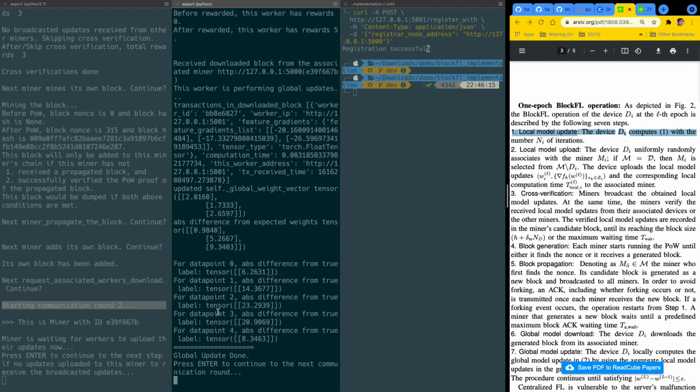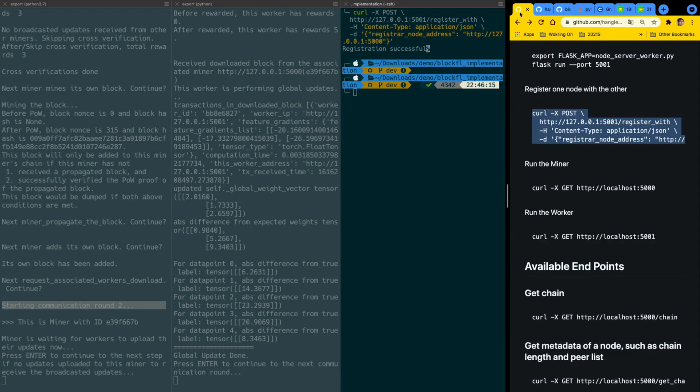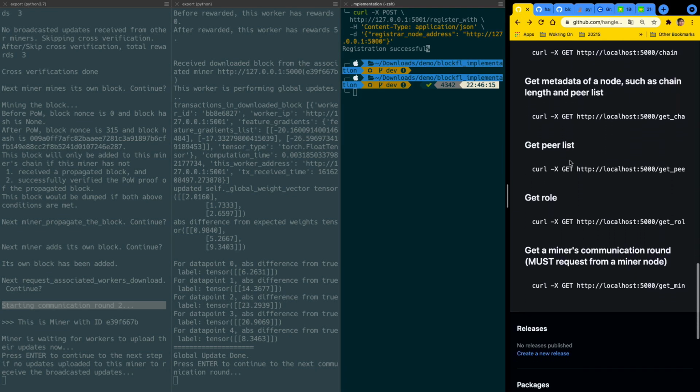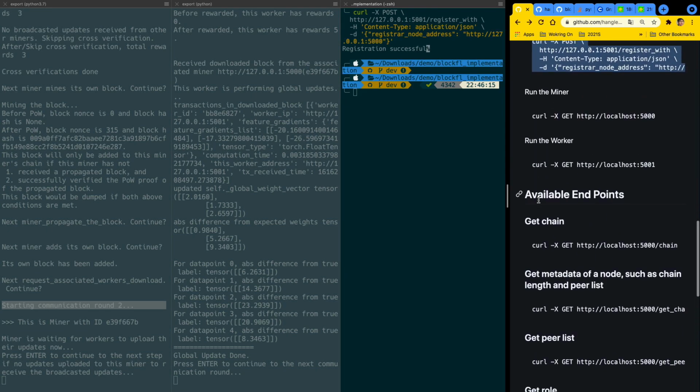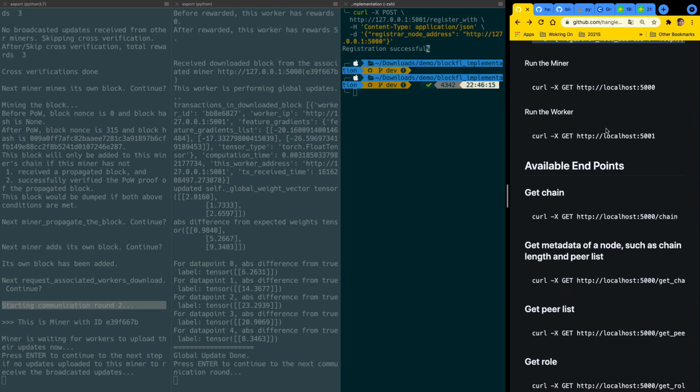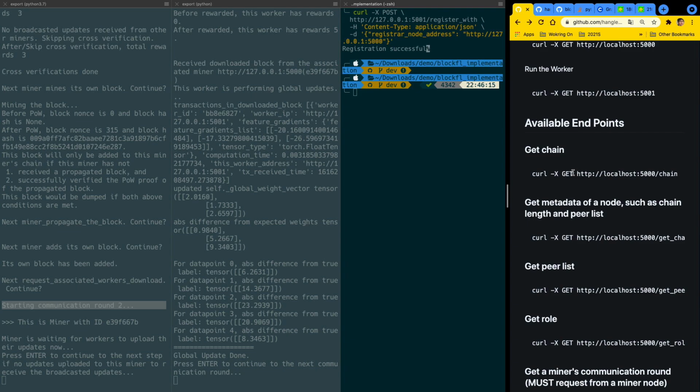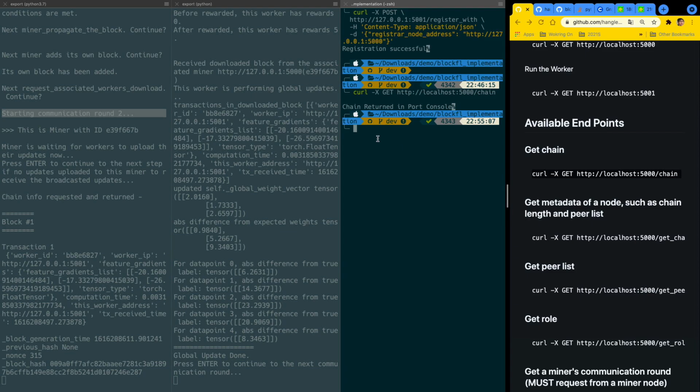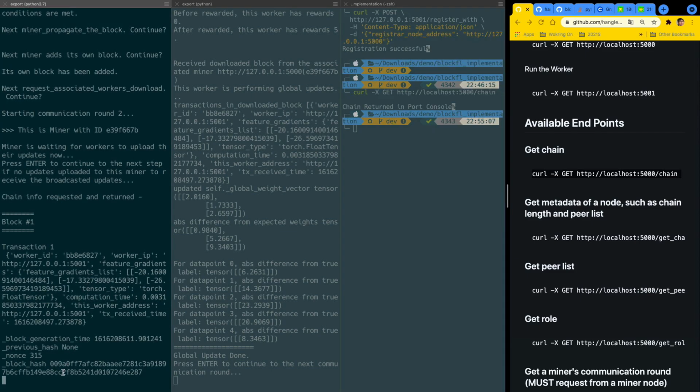So at this moment, I can demo another functionality, which is that I have built several endpoints which can be used to request some information about the system. Again, I learned this from the IBM tutorial. So for example, we can query the chain information by this chain API. So if we run it here, to port 5000 chain, you can see the chain information is returned by this miner.